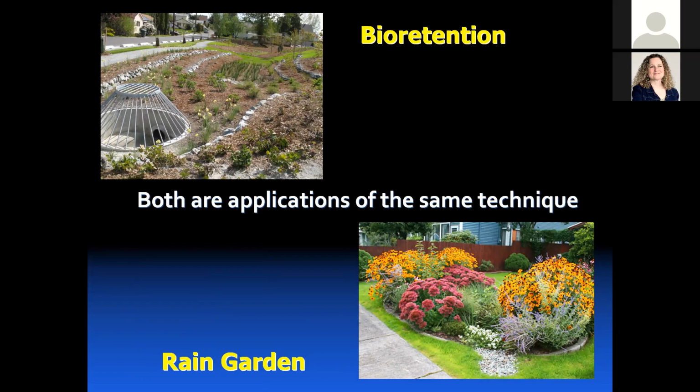Sometimes the engineering is needed because the location and the site are more challenging, with strict requirements for permitting and construction as a result. Rain gardens, however, are not engineered. They handle a smaller volume of water and are usually installed in someone's yard as a standalone feature, not in conjunction with a new build or remodel, and not tied into drainage infrastructure.